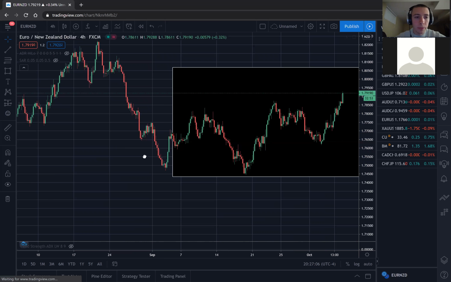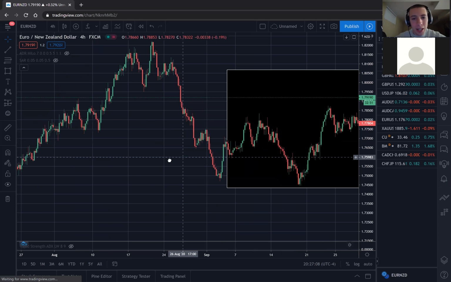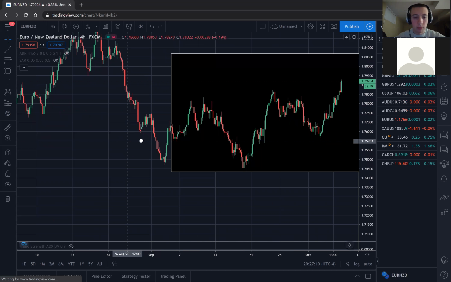Okay, so let's say I'm trading Euro NZD as E-Man would. Let's say I don't really do an analysis. When I look at the market, we are right here at the top. So when I'm drawing my rectangular zone, I'm going to go off the bottom of the wick. Okay, let me zoom in so you guys can see. So the bottom of the wick to the breakout candle body.